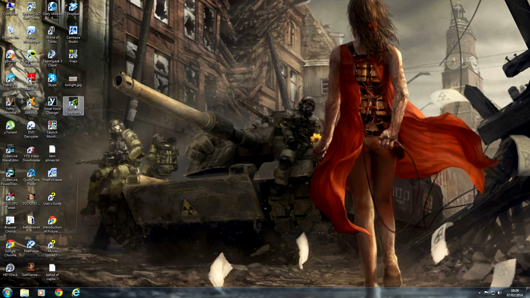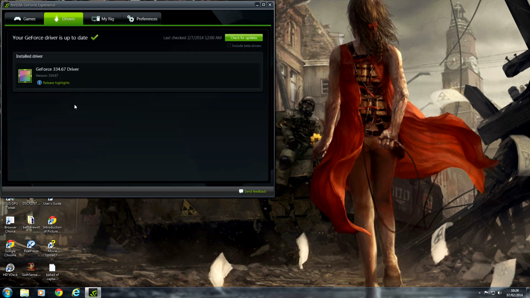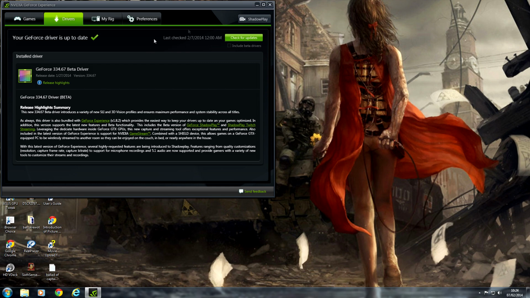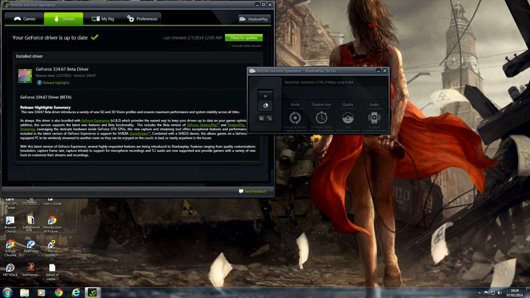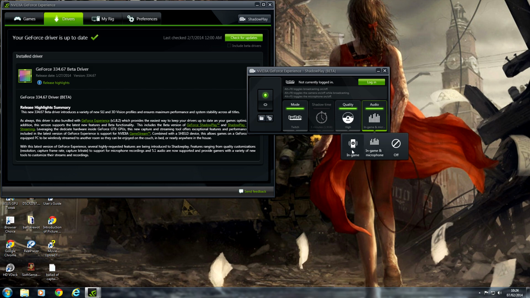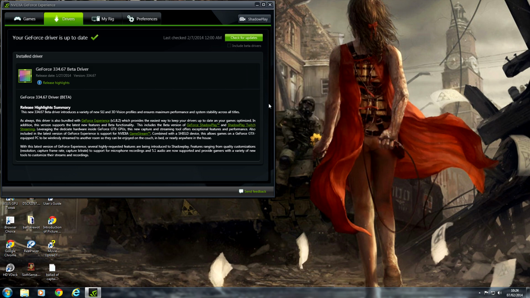Right. And they talk you through how to reset all your graphics settings if you're having problems with the GeForce Experience and your ShadowPlay, whether you're recording to your hard drive or streaming to Twitch and you're getting problems like the graphics are juddering and the sound is not coming out properly. It sounds like it's half speed or there's all distorted sound. But anyway, this is how you do it.